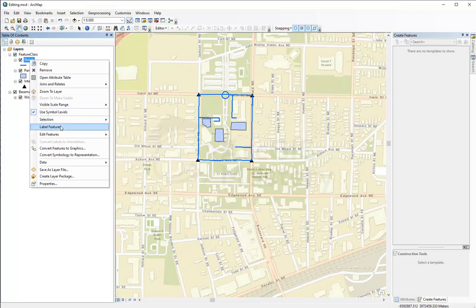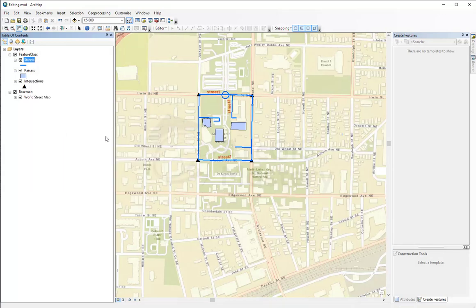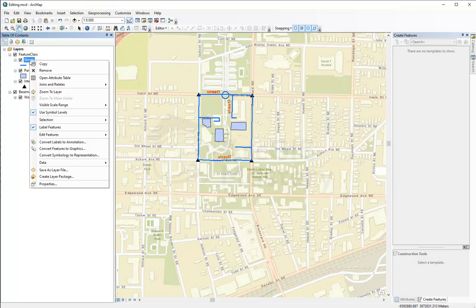We have label features, and label features will add the labels to the lines. As you saw in the previous lesson in the editing, we were able to add names: we named this street 1, street 2, street 3. Now I can see the names labeled on the map for me. And we're going to see in a minute how we can do this and change how the names look, like the color or the size of the label, when we go to the layer options and layer properties.